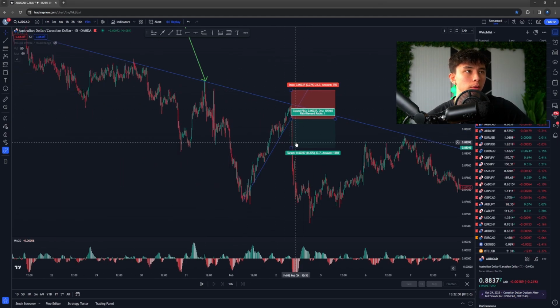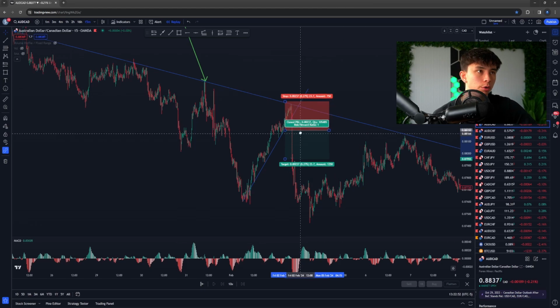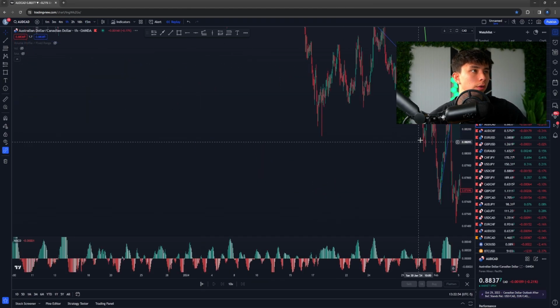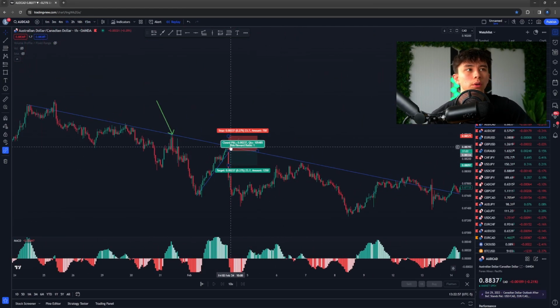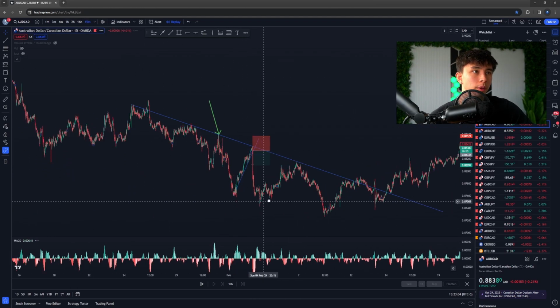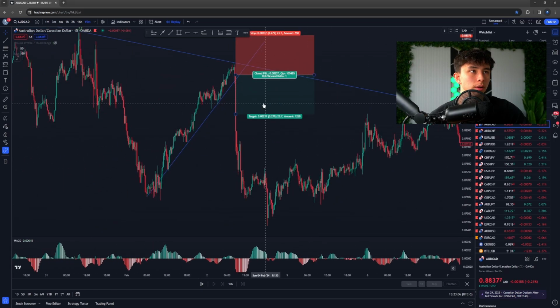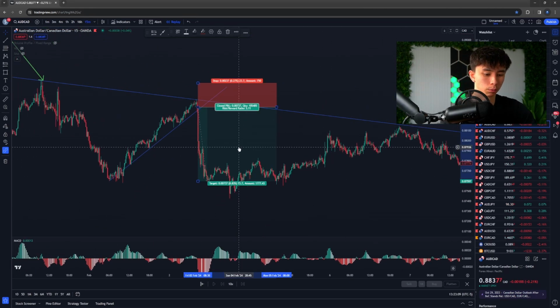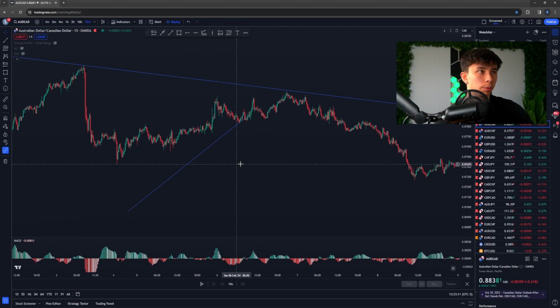You take a sell because not only are you tapping into this trend line on the higher time frame, most of you are looking to take sells at the top of the trend line anyway. So if you have that extra confirmation of jumping to the lower time frame and playing out that exact same trade, you're going to get into the trades more efficiently. I'll show you for this example here as well.